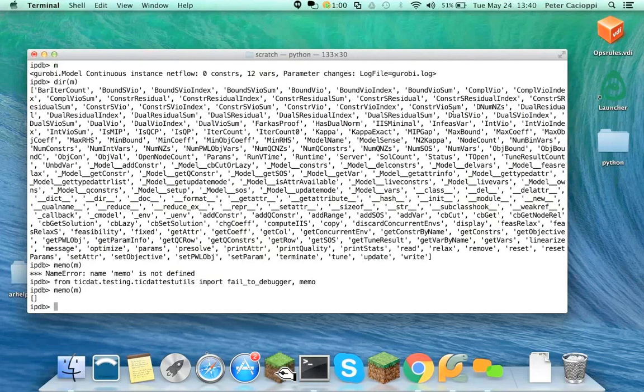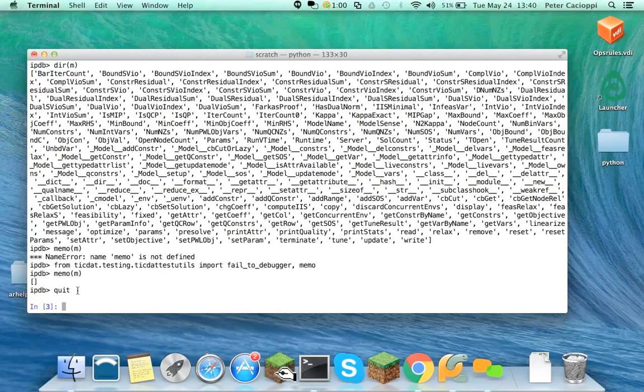So what memo does is it remembers and recalls. Memo has now remembered the M variable, and it's returned to me the thing that it had recalled previously. In this case, there was nothing that it had recalled previously, so it returns to me the empty list. But I'm going to have some faith that memo had remembered M, so I'm going to quit out of IPDB. Now I'm back in IPython, where everything is prettier. And now I'm going to make a new M variable that is the result of remembering what I memorized before.